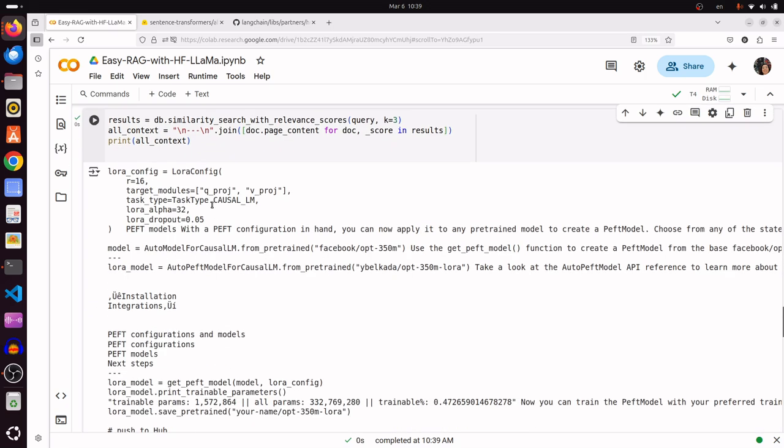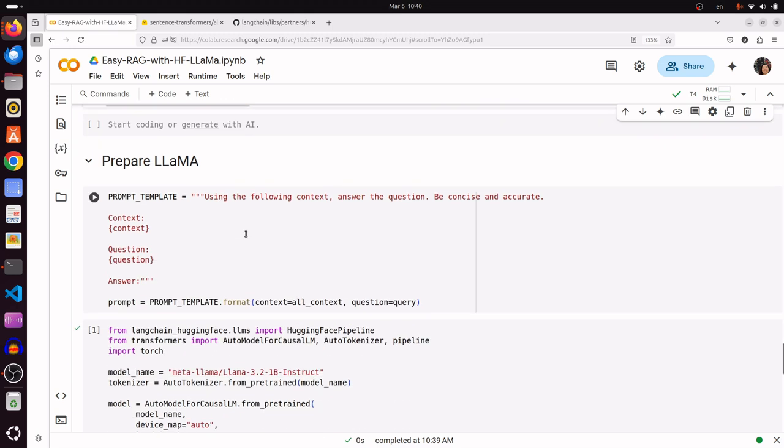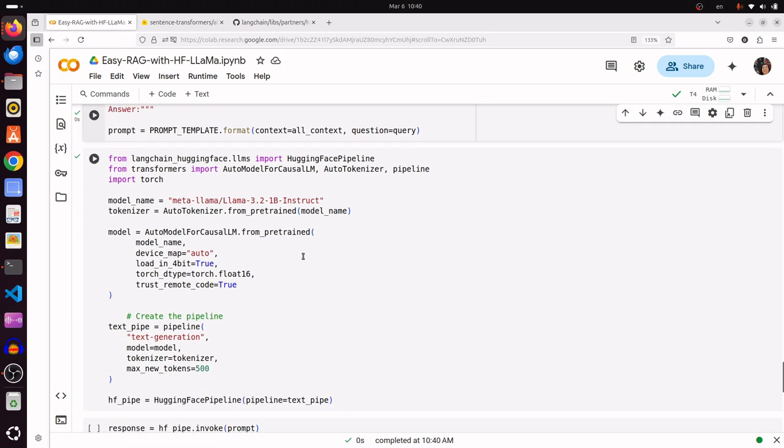Here it is. Number 1, we ask for top 3, number 2, and number 3. They all look relevant. Great. Now comes the LLaMa part. We will define our prompt template just as before in the first video. We will plug in the fetched context and then the query. Let's click it. LLaMa, I clicked already.